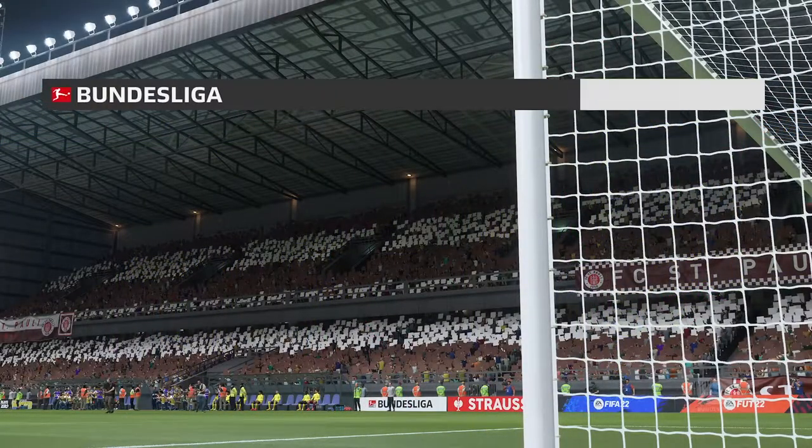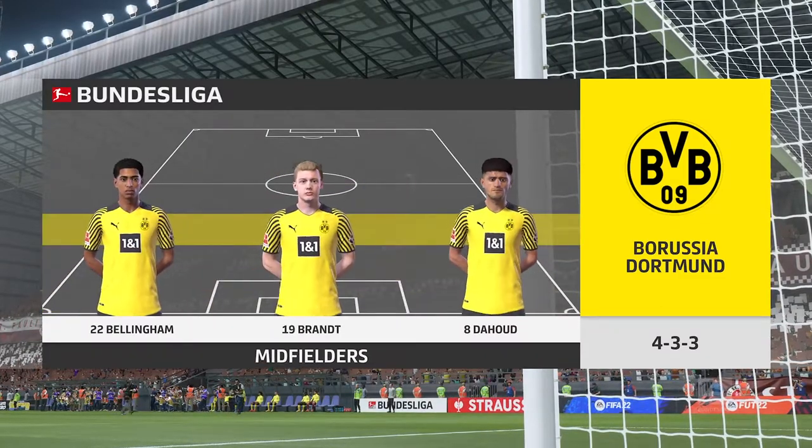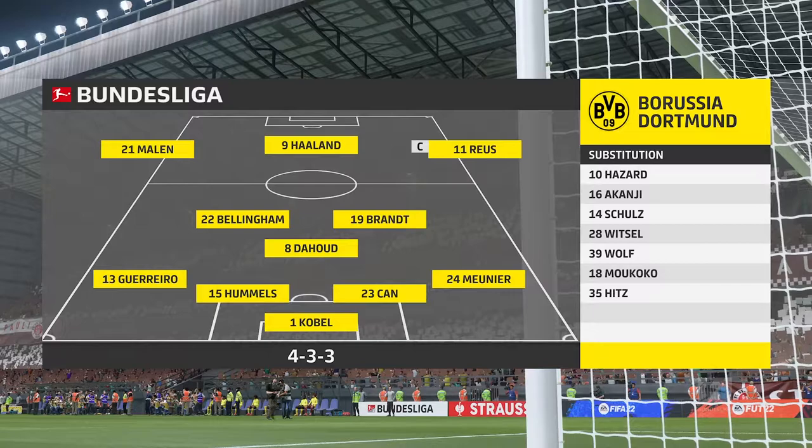This is the lineup for Dortmund. Thomas Meunier plays with Rafael Guerrero as fullbacks. Julian Brandt plays alongside Mahmoud Dahoud in the centre of the pitch. And providing the main goal-scoring threat today is Erling Haaland.